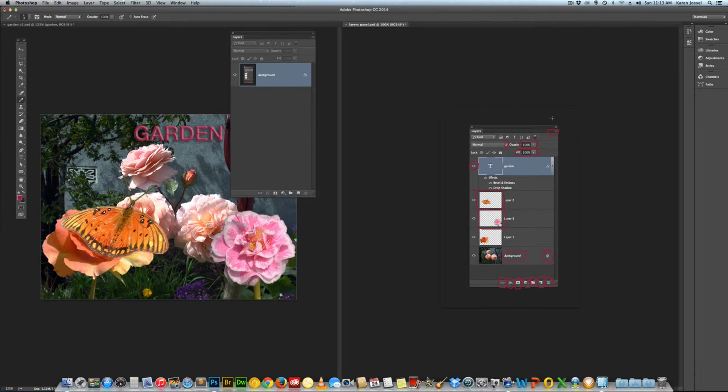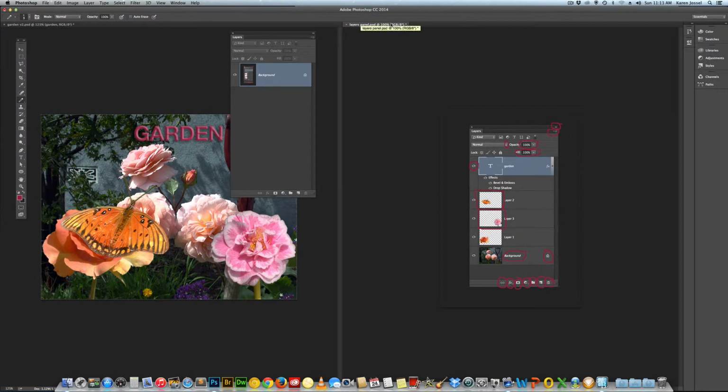There's also layers up here. There's a layer menu up here. And this is the way to shrink things down to icon size. You can open them up, close them up. You can have just icon or icon with names. It takes a while to learn the different icons. So that's the layers panel.